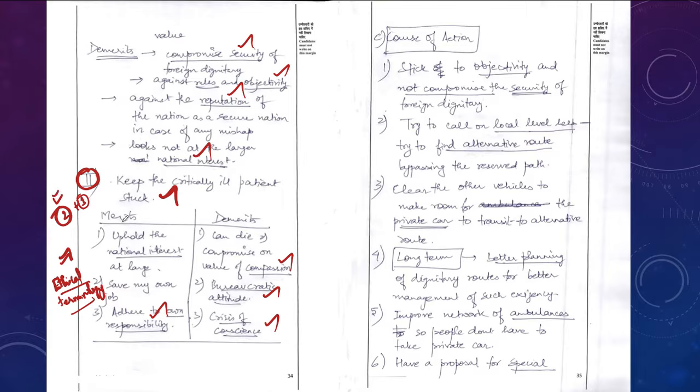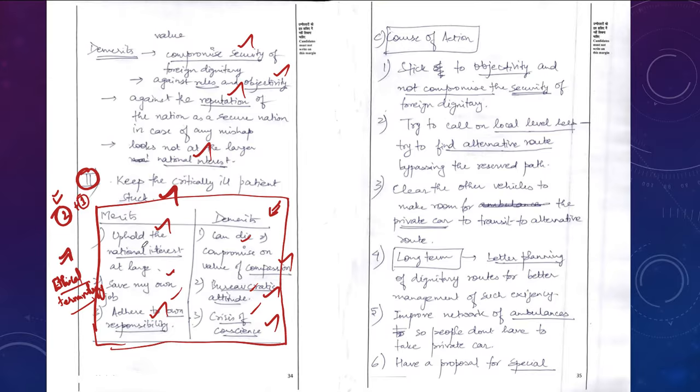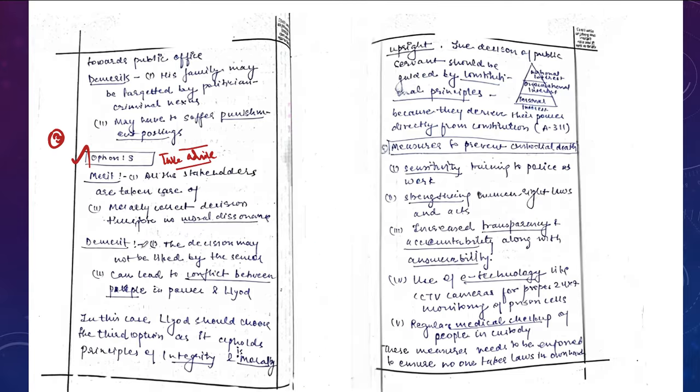See here, students, what you need to learn with respect to time management is that if you are running out of time, please come out with this kind of tabular column approach. Tabular column approach will save a lot of time because at the same time you can highlight merits and demerits. This will save a lot of time and also give good clarity to the examiner who is evaluating it. This topper has systematically represented it. Let's now go into All India Rank 1 Shakti Dubey.